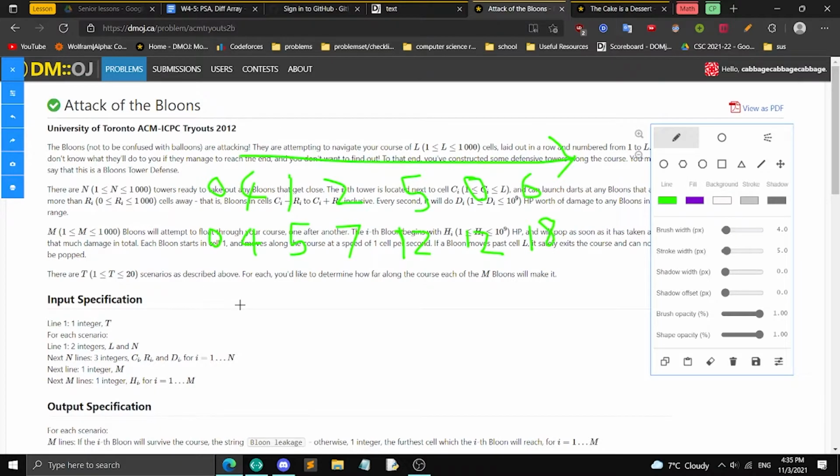Maybe I should give an example. Okay, so if I had a balloon with HP of 10, and I had a prefix sum of this, let's take the original array first. So it can go along 0, then it goes along 4, then it's left with HP of 6. So initially it had 10, then it had 6, then subtracting 1 again, it had 5, and subtracting 2, now we have 3, and subtracting 5, we have -2. And here is where it burst, right?